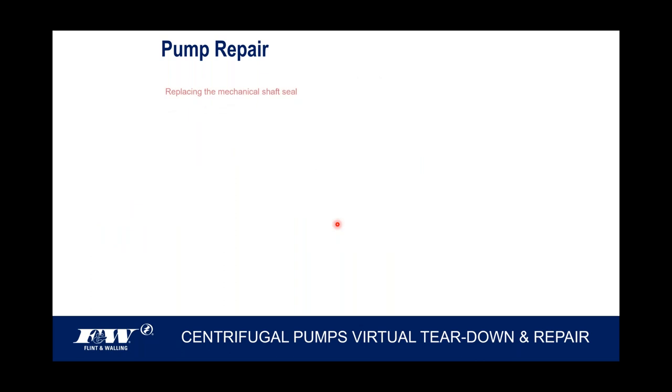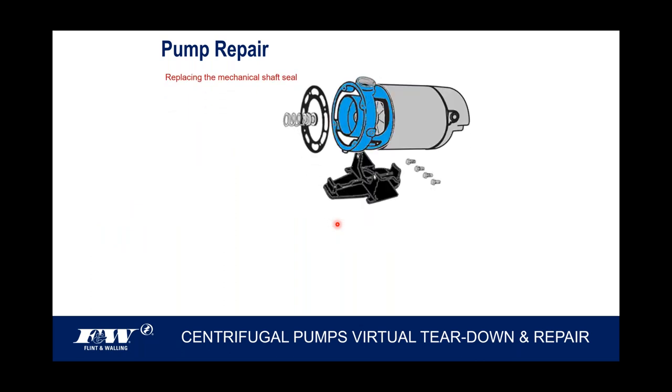So anyway, replacing that mechanical shaft seal. That's all the way in the back. I want to talk about that just a little bit. Whether you have to take one stage off or two or three stages off, eventually you're going to get all the way back to the motor bracket, and that's where this mechanical shaft seal is located.